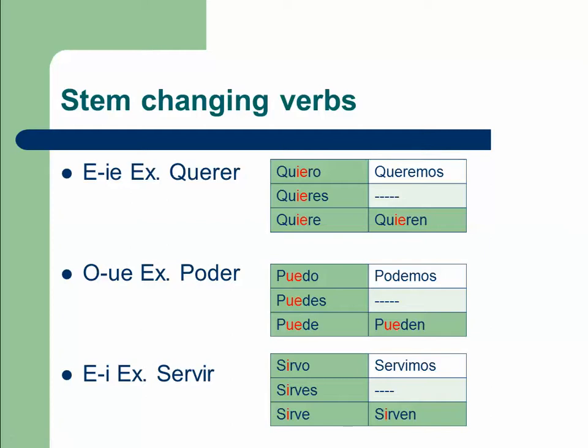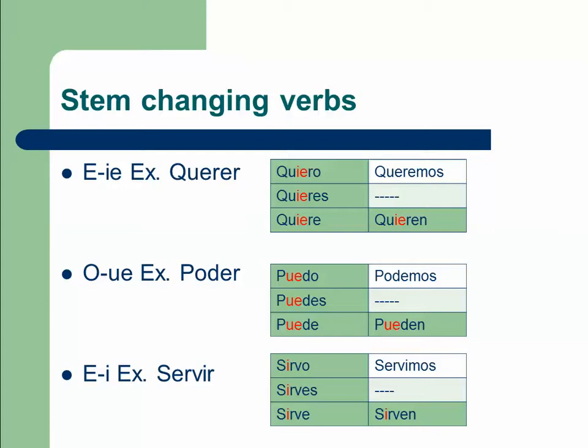Hola clase, as promised in the videos de vocabulario, we are going to do a rundown of stem changing verbs, how they're used, what they're used for, and what's the point and what's going on. So, in Spanish, you have three kinds of stem changing verbs. You have E to IE, O to UE, and E to I. And those are the three videos that we broke your vocabulary down into.